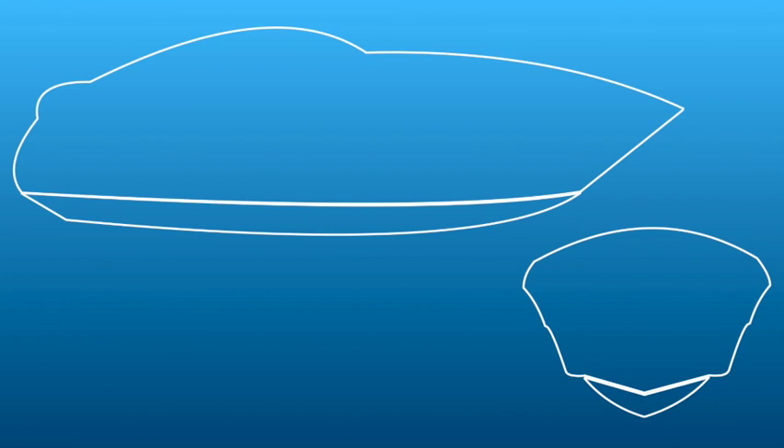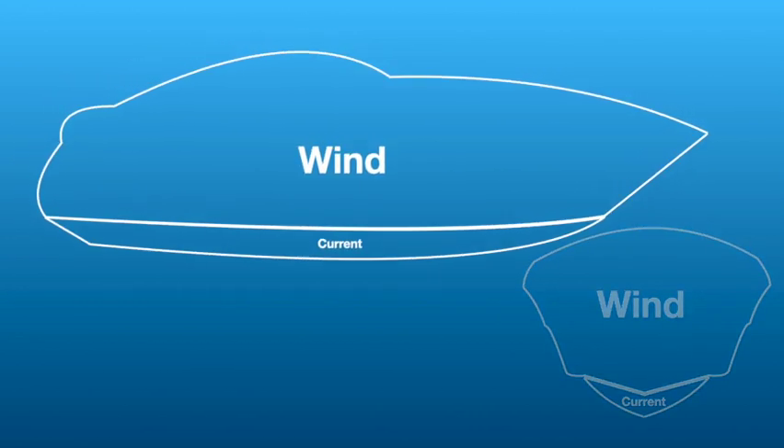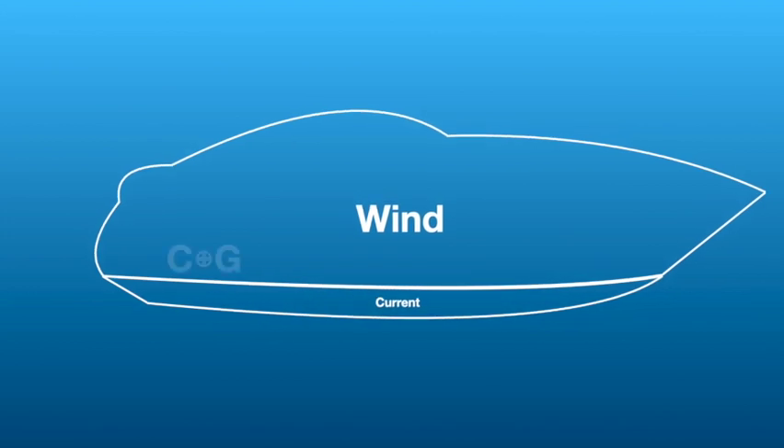There's no such thing as the perfect boat — every design is a collection of compromises. The downside of this design when it comes to docking is that there's very little of the hull in the current while a great deal of it is in the wind. Added to this, the engine is well aft so the centre of gravity is well aft too. On top of that, the stern drive is flat-sided and grips the water like a rudder or a small keel. So in a situation where you have a modest tide towards the dock and a modest breeze blowing off it, you might be forgiven for thinking that the current would dominate and push you towards the dock.